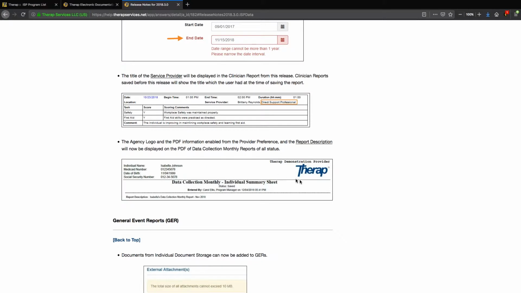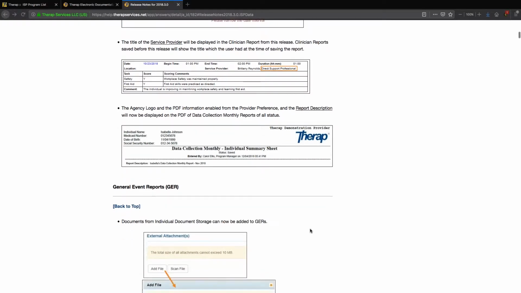Josh, one question before you move to GERs. Sure. So with the ISP data in ASCOM, can you do it from a provider account, like day and residential, to a case management account? I'm sorry, say that one more time. Can you ASCOM ISP data from a provider account to a case management account? That is actually a great question that I have not tested. I want to say yes, but I will answer that question while Letitia's presenting. Is that okay, Louise? Yeah.